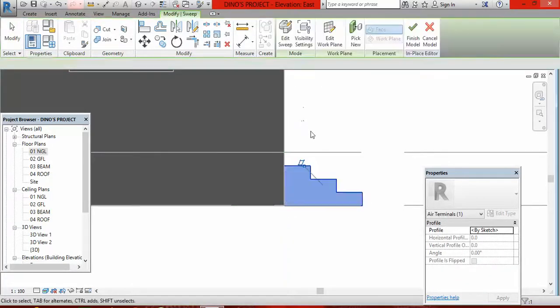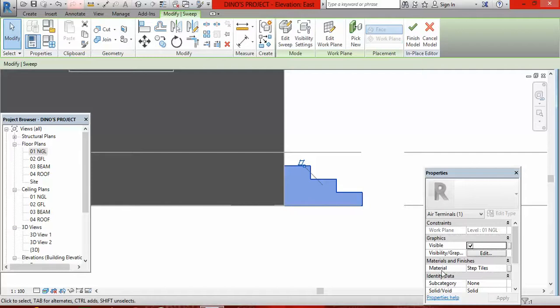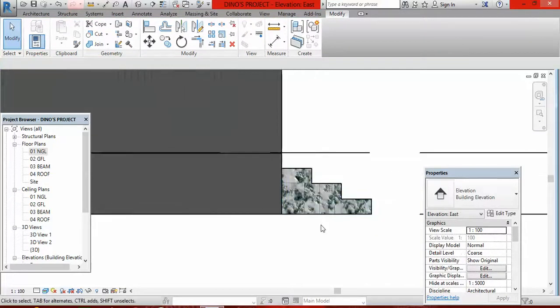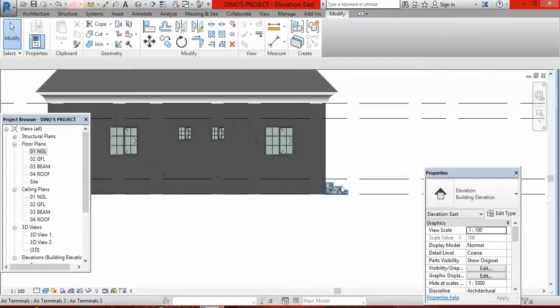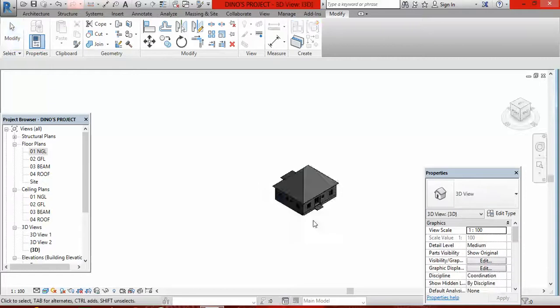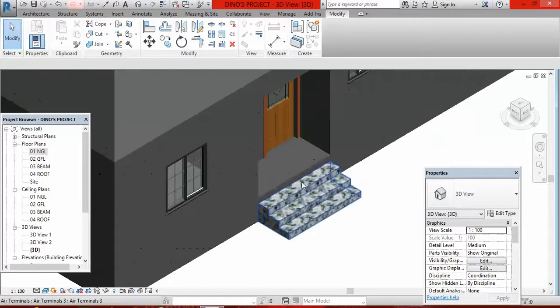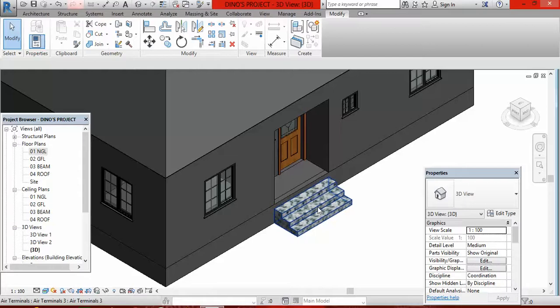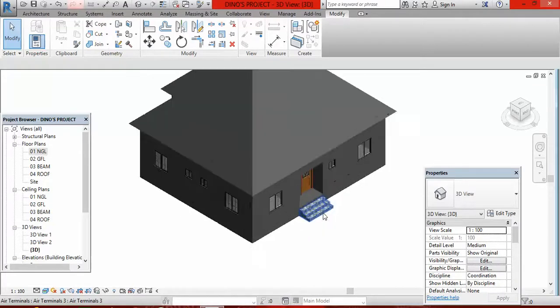Click on finish again, but this time around, instead of going to select material for it, it is telling you that the material it is using right now is the step tiles, which is exactly what we want. So there's no need of coming here again. So just finish again, and it will give you the material. If you view this work now, this is the back, this is the exit door, this is the back veranda. So you can see the step there. This is how to create step.